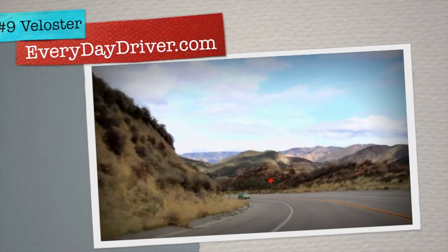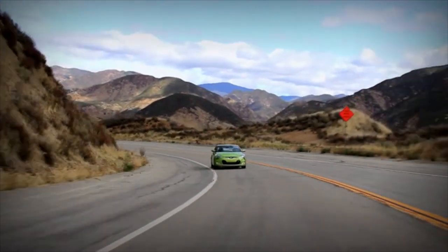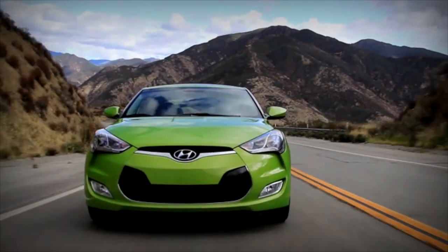You just gotta keep those squirrels puffing hard to get any power out of this thing. When you're headed uphill or you're really trying hard to pass, you can tell that you're using every ounce of what is there, and you'd like a little bit more. It's kind of like taking an incredibly hot girl home only to discover she stuffed her bra. She's still incredibly hot, she's just not everything that was advertised.